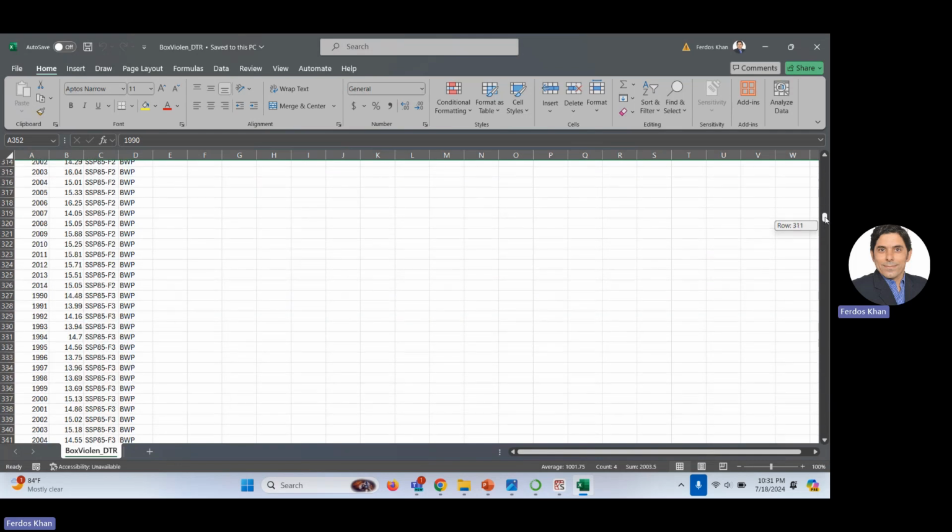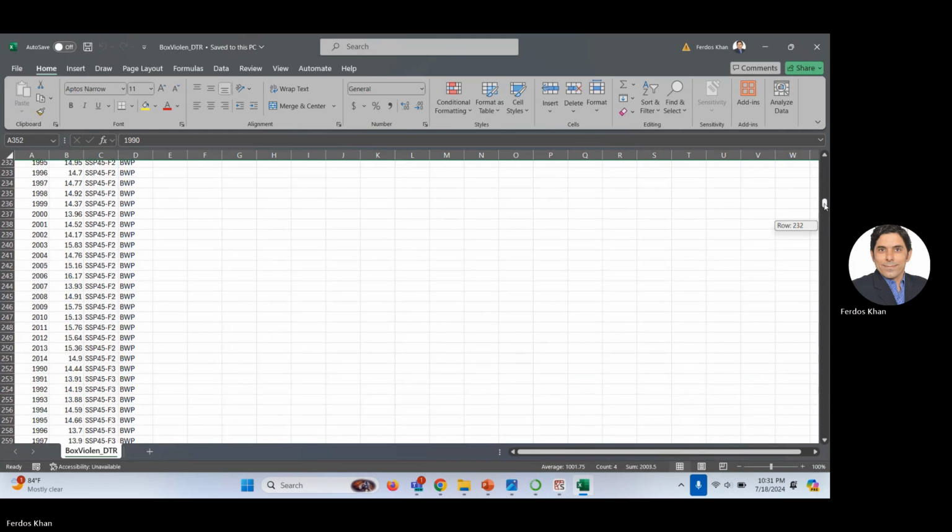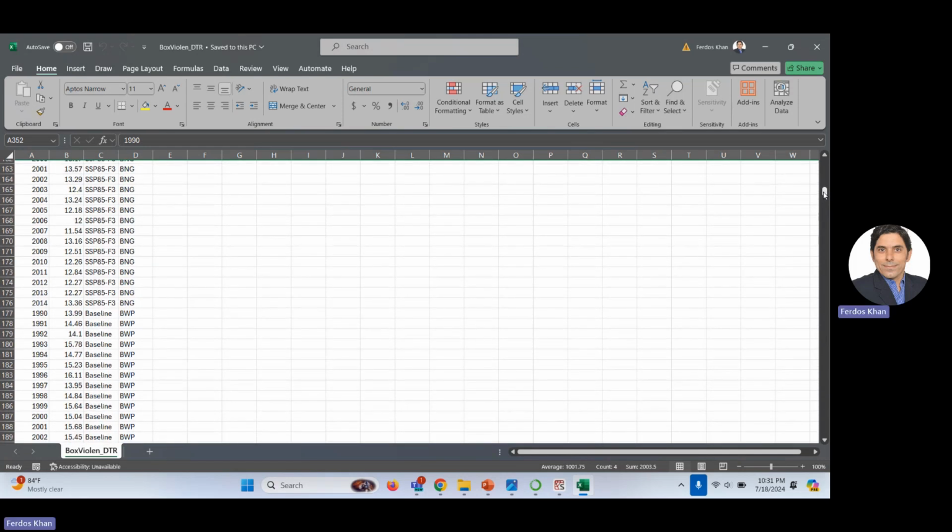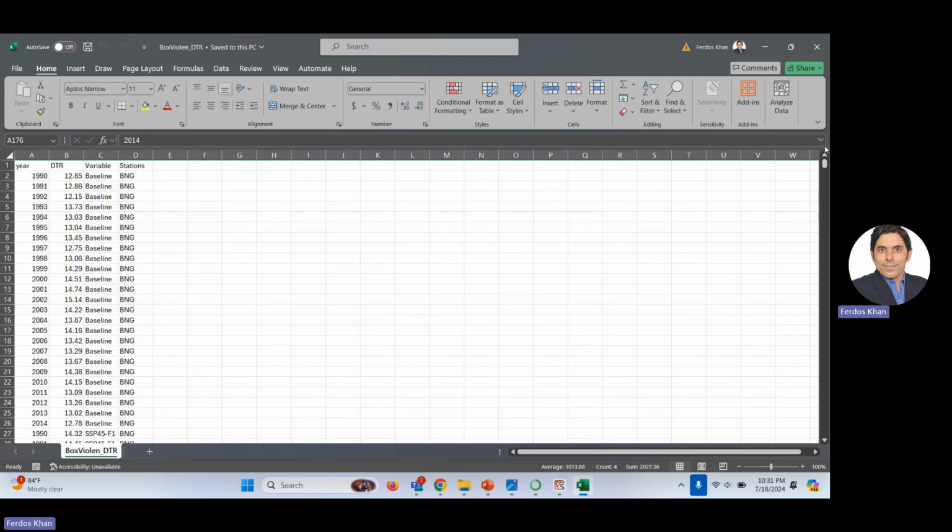Let's go back to the first. Okay, so it's here. Each station has 7 data sets: the reference, and 3 data sets for 3 different durations for each scenario. We have 2 scenarios, or you can say pathways, shared socioeconomic pathways. So this is all about the data format. Remember, because you need to put these names at the proper place in the plot, in the command.